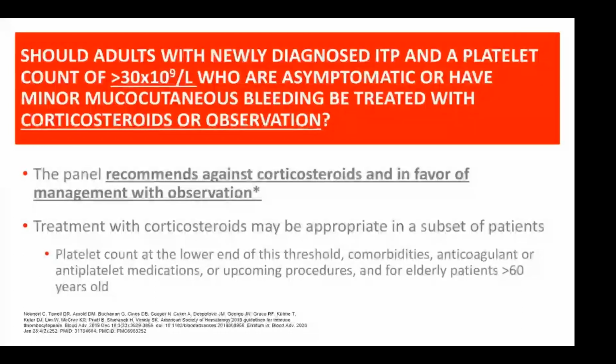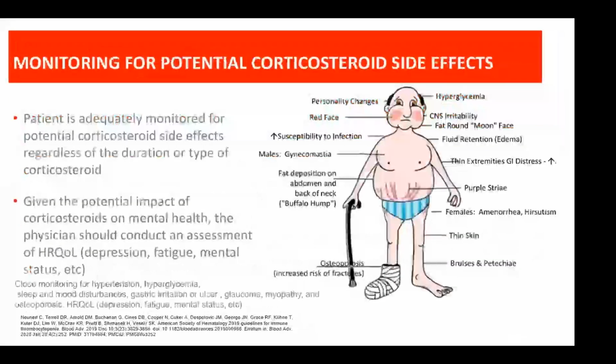And for elderly patients more than 60, we need a higher platelet count than 30. Even if it is more than 30, treatment is indicated in a subset of patients. Patients with ITP should be monitored for the side effects of corticosteroid regardless of the duration and type of steroid.